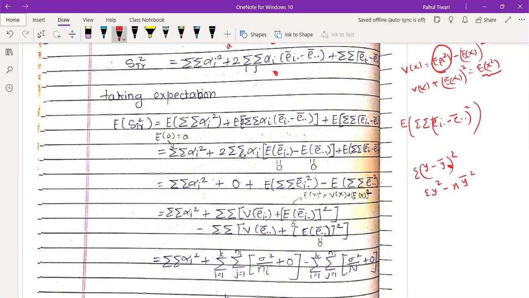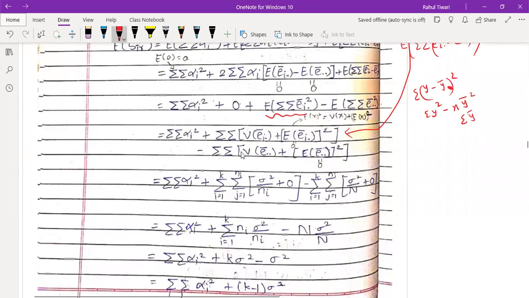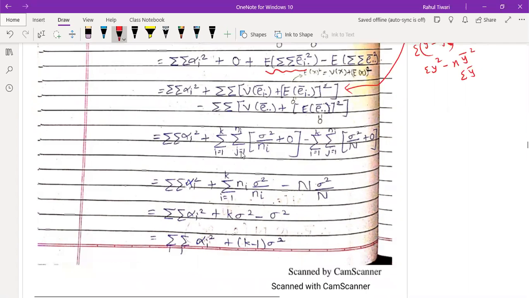But what is the N bar? It is summation only. So they have written it in terms of summation only. So this is nothing but variance plus the whole square of the expected value. This result we have used here, and again in this case also we have used the same result. What is the variance of e i? Sigma square, mean 0. This variance becomes divided by n. Get simplified further and cancelled.